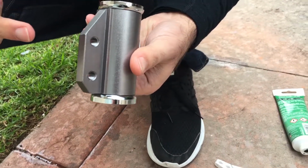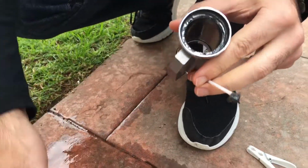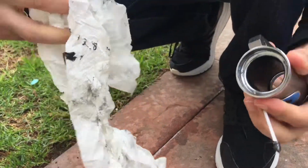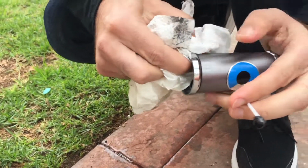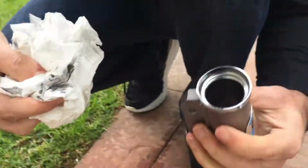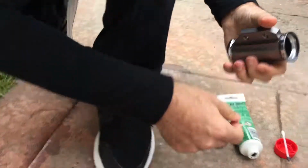Now, long diagonal side is the top, short diagonal side is the bottom, and I've just realized that I've cleaned the wrong side. Oh no, I just got the grease all over the... let's put this down. There we go. And get all that off. Oh, that's nice and clean in there too. Awesome. Good job, Raya. Alright.